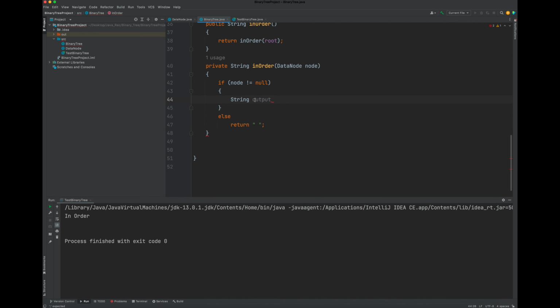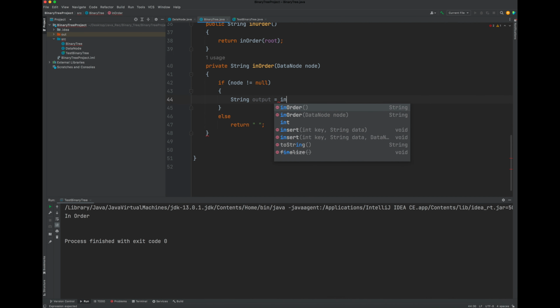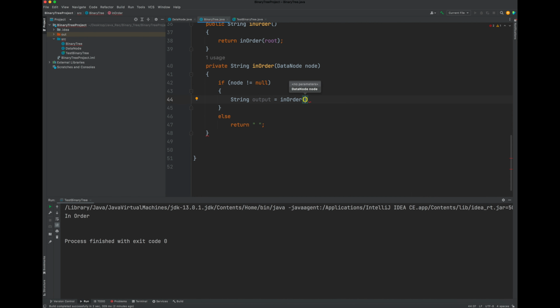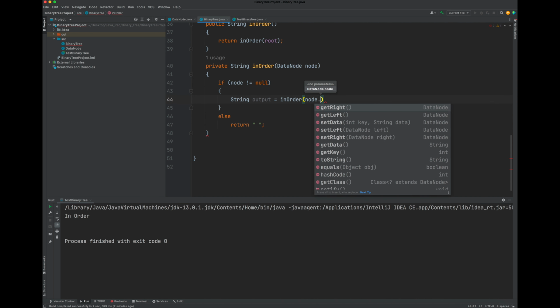So what can we make it equal to? Well, we can start by calling the inOrder method and supply it with the left-hand side, node dot getLeft.